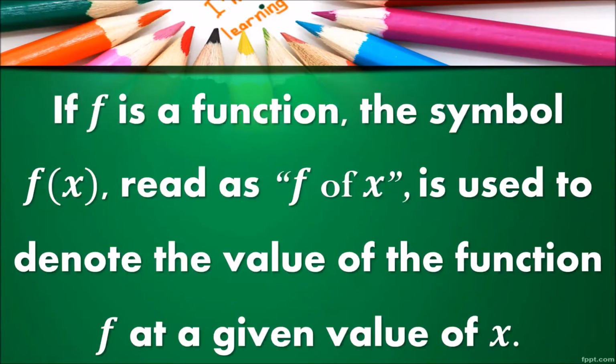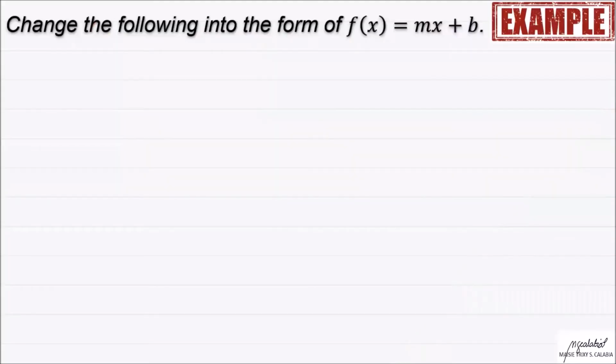If f is a function, the symbol f of x is used to denote the value of the function f at a given value of x. So before we determine the value of f at a given value of x, let's first change the equation into the form f of x is equal to mx plus b. First, take note that y is the same as f of x.